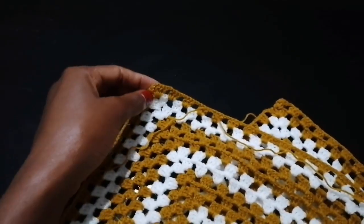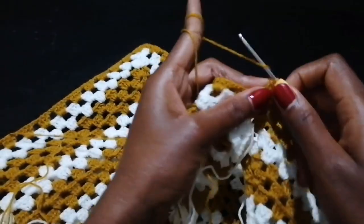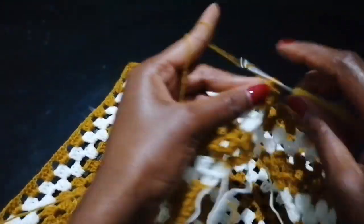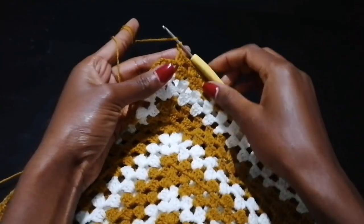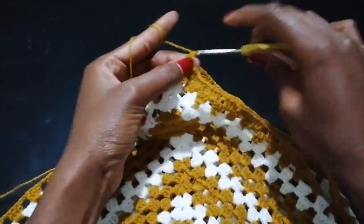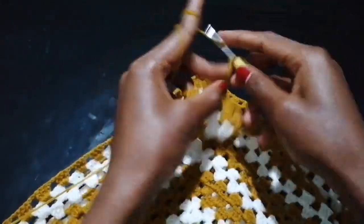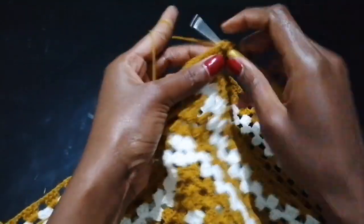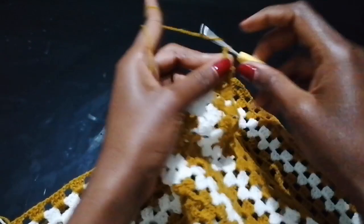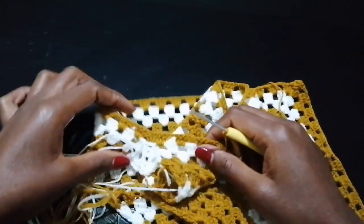Repeat the same thing. When you get to this middle point, we're going to make a shell stitch. After making three double crochet, you're going to chain two and then three more double crochet in the same chain two space to complete the shell. Then you're going to chain two, turn onto this other side and repeat the same thing, and then I'm going to meet you at this corner over here.